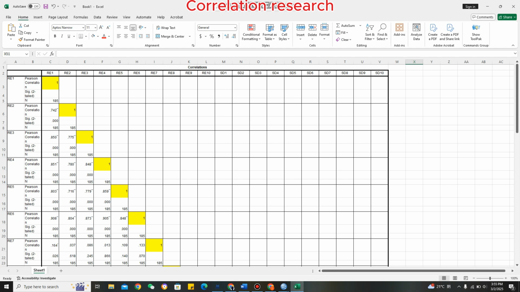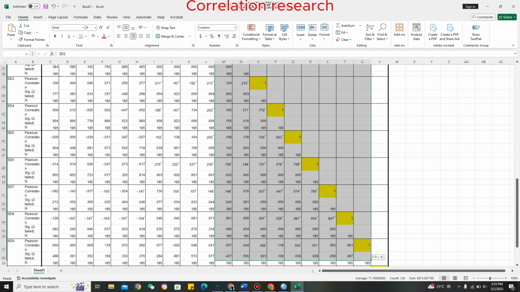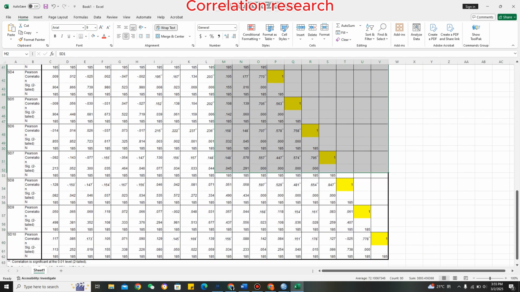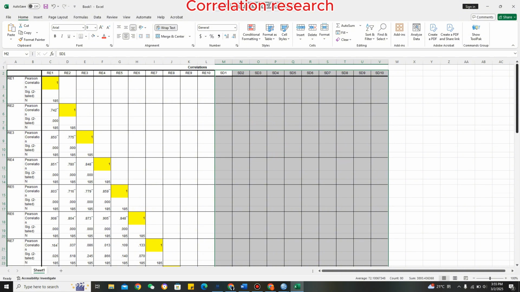or there's a way you can also compute them for it to represent all the indicators, for it to represent one construct. It's another video I will do to show you how you can compute it. But if you still want to present it this way, you can also do it by actually cutting this side and then bring it down.